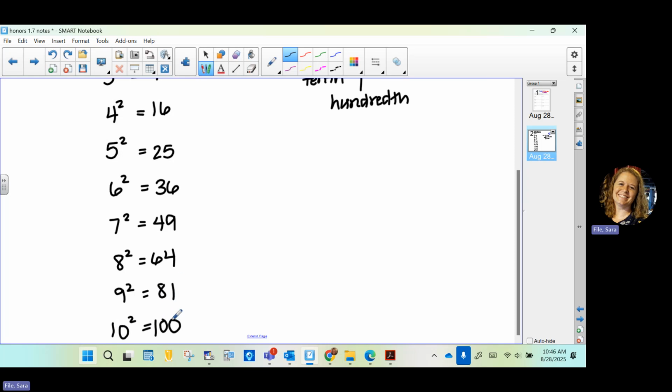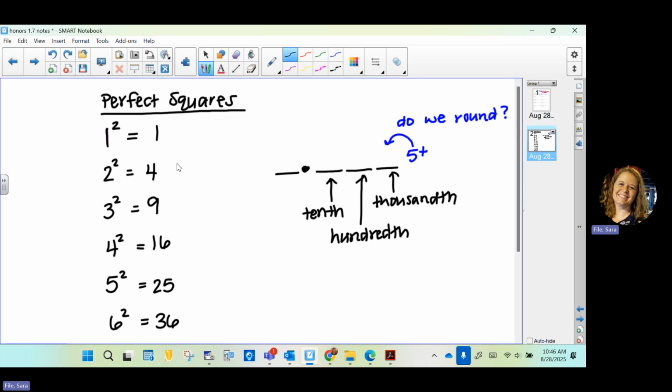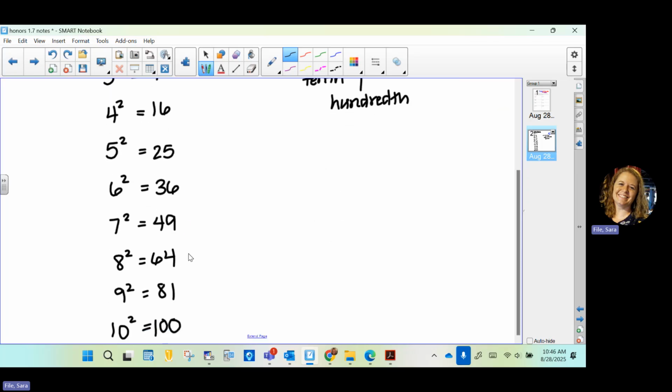Now you can go past 100. I'm just going to list 1 through 10 squared. Okay, so these on the right, 1, 4, 9, 16, 25, 36, 49, 64, 81, 100. That's what I'm talking about when I say perfect squares. And of course, that does go higher. So if you want to extend your list and have your list keep going to like 15 or 20 or whatever, more power to you. Okay, but these are perfect squares.